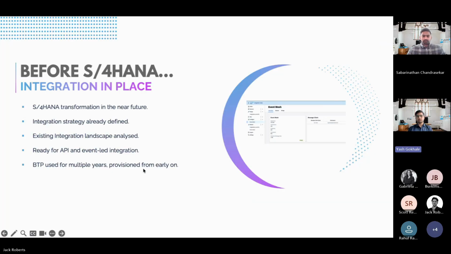So when they do go forward to their S/4HANA actual during phase and the after phase, they already have a great foundational level knowledge of everything to be able to succeed at that. So just something for you to think about for your business if you're in the same stage as this client.